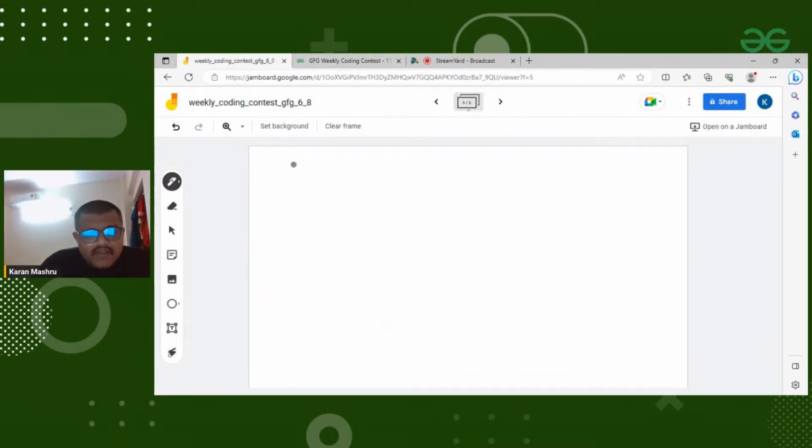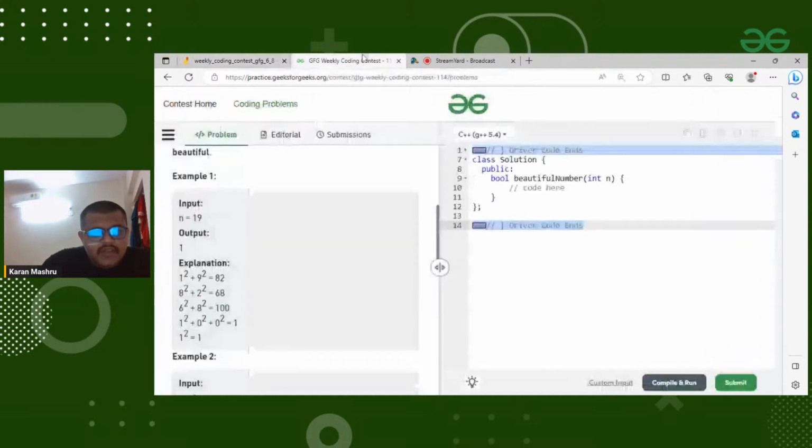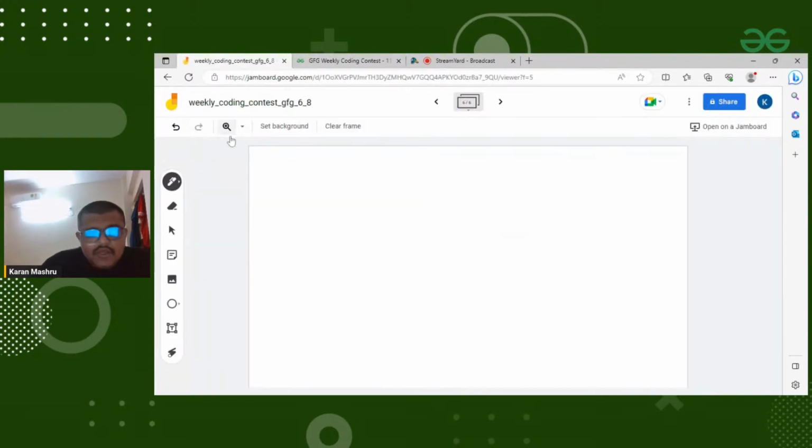Basically, we are given a number, anything. For example, what was the example here? It was 19, right? So for 19, we need to convert this number into the sum of squares of its digits. So this will become 81 plus 1, which is 82: 9 square is 81, 1 square is 1.